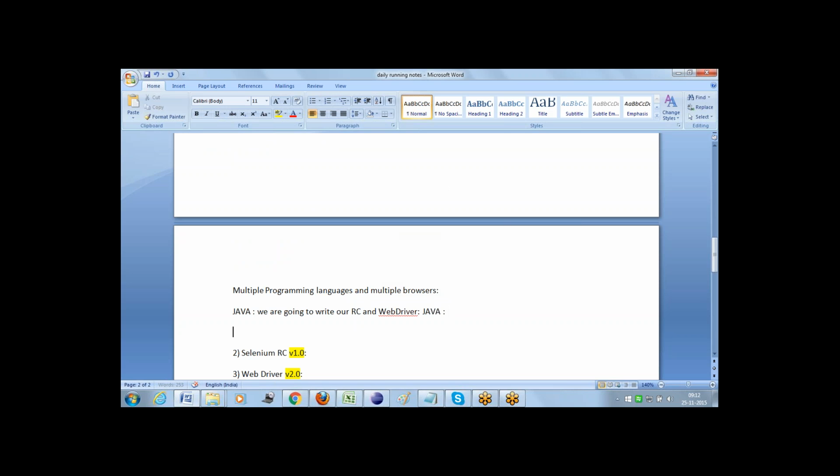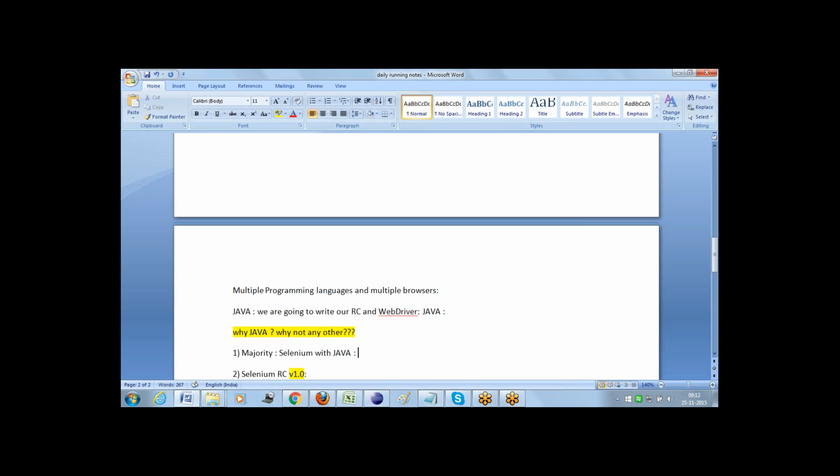Immediately a simple question will rise in our mind: why Java? Why not any other programming language? The simple answer is, nowadays the majority of people are using Selenium with Java only.